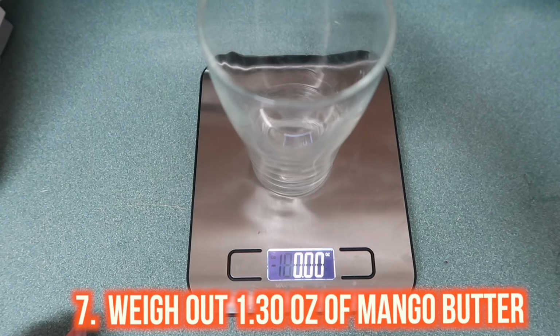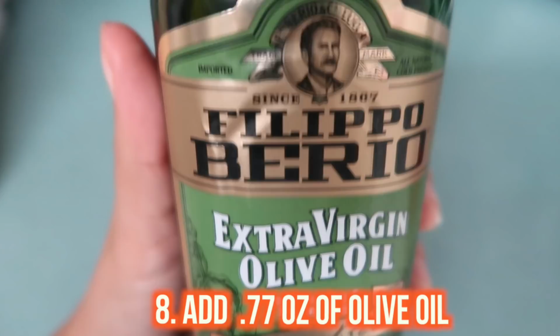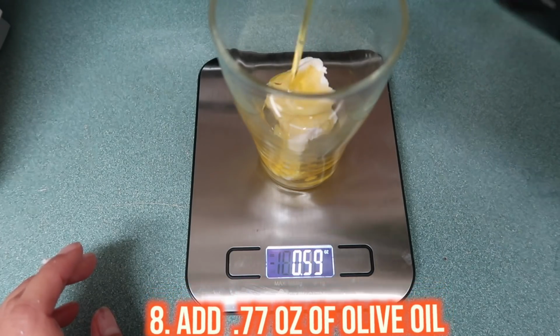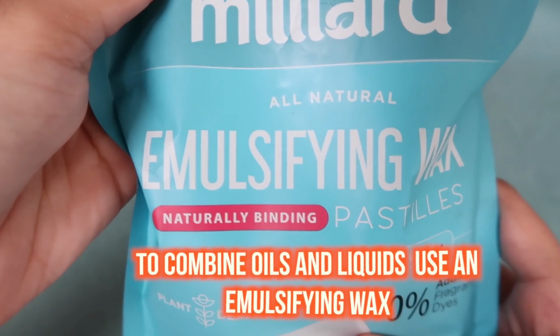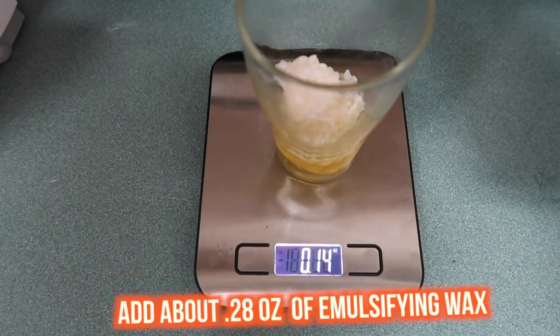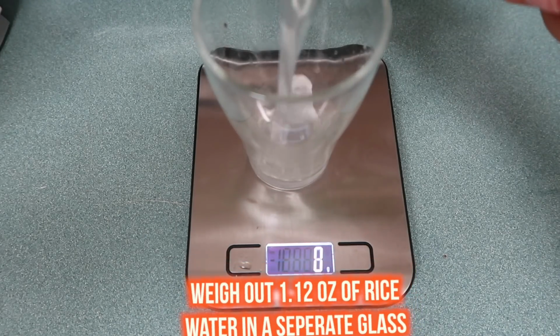After, weigh out 1.3 ounces of mango butter and add 0.77 ounces of olive oil to the mango butter. To combine the oils and the liquids, we're going to need an emulsifying wax. Add about 0.28 ounces of the emulsifying wax. Then weigh out 1.12 ounces of rice water in a separate glass container.